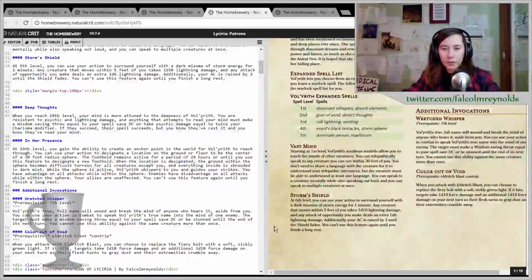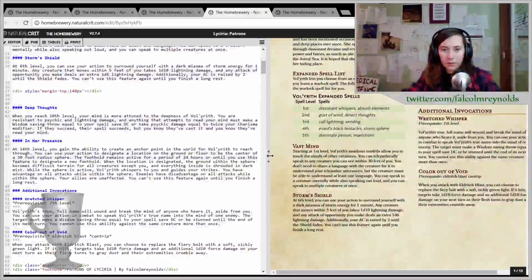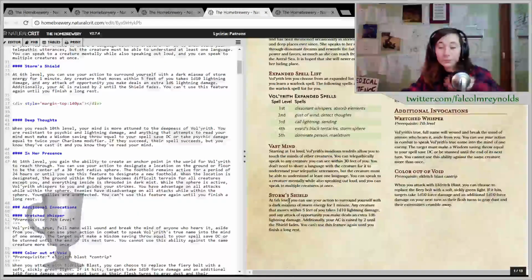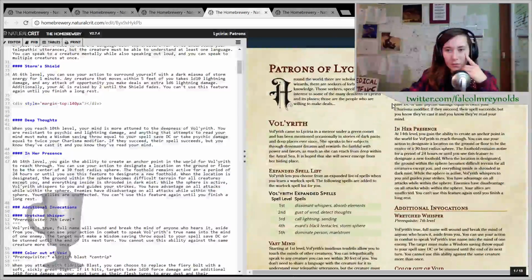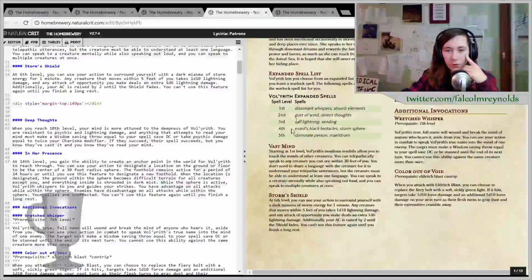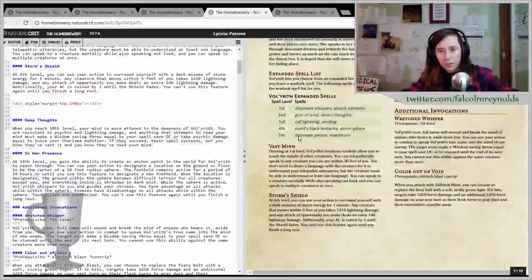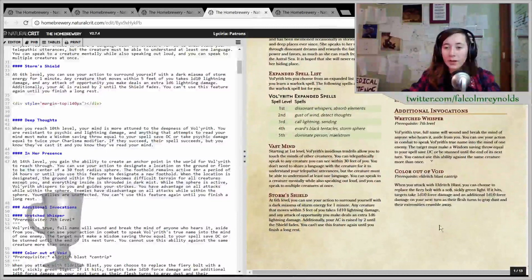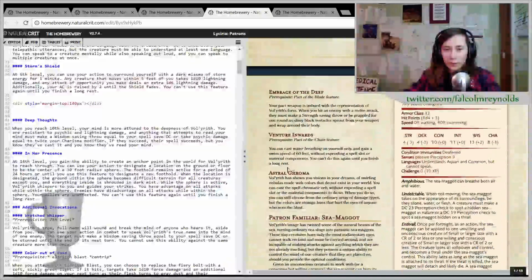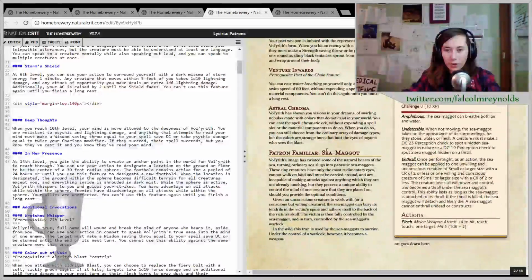Like with my patrons, the unique warlock patrons I made, or am in the process of making. For Volurith, I gave her the same first level feature as the base Great Old One, and then I switched them up. So they have Storm Shields, Deep Thoughts, and In Her Presence. In Her Presence is rad. And then I named all of her invocations cool, because I really love naming things, I just really do. Wretched Whisper, Color Out of Void, Embrace the Deep, Venture Inwards, and Astral Chroma. And then the Sea Mage Familiar.